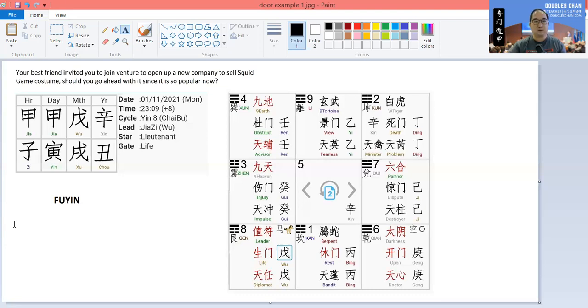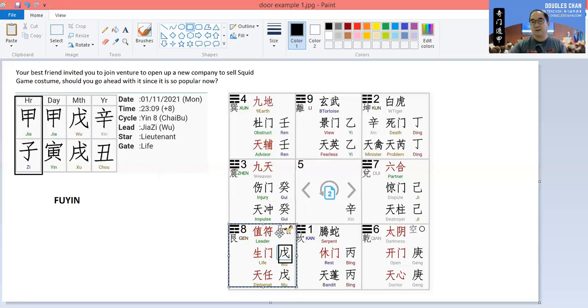The first step is to see the answer. Where is the answer? The answer is within the hour stamp, which I highlighted over here. This is called a Jia Zi. Jia Zi equates automatically to Wu. So Wu itself is the answer, represented in box number 8. Box number 8 is telling us the representation of all the different symbols: we have the leader, life, and a diplomat. In this diplomat itself, there is also a horse.